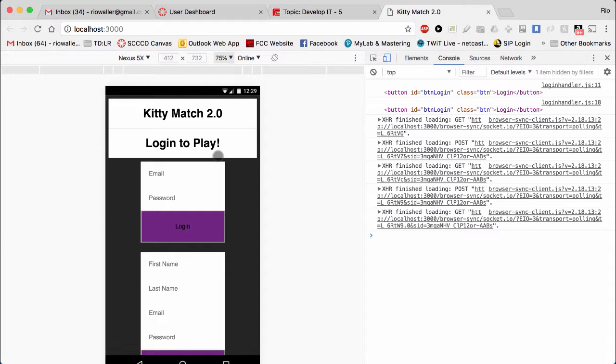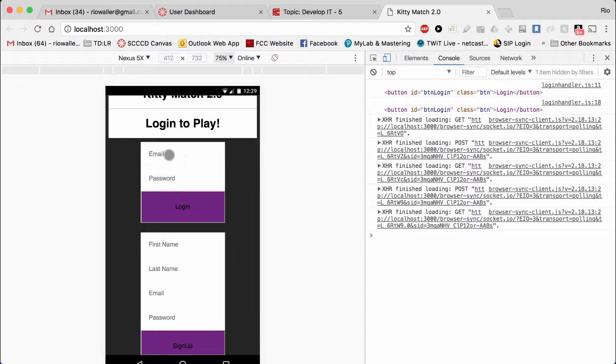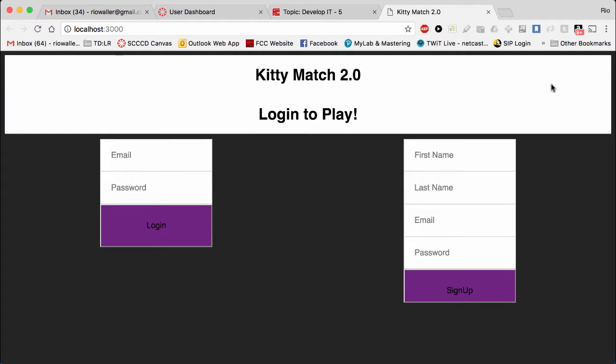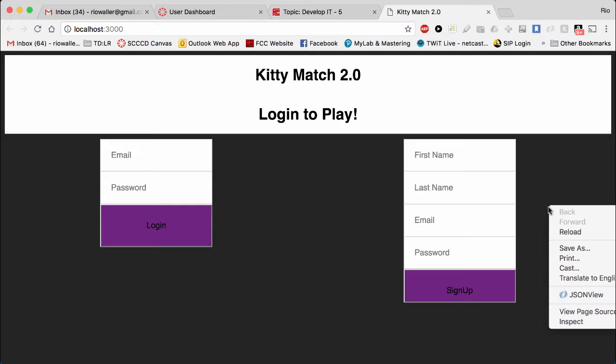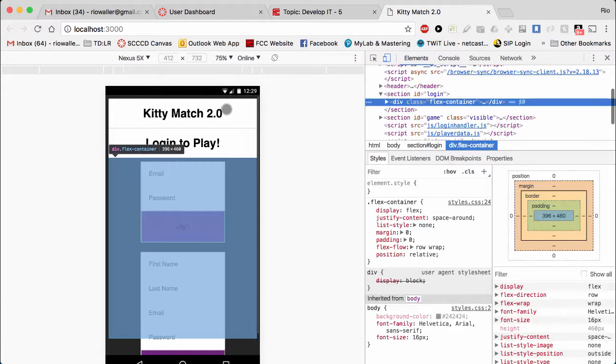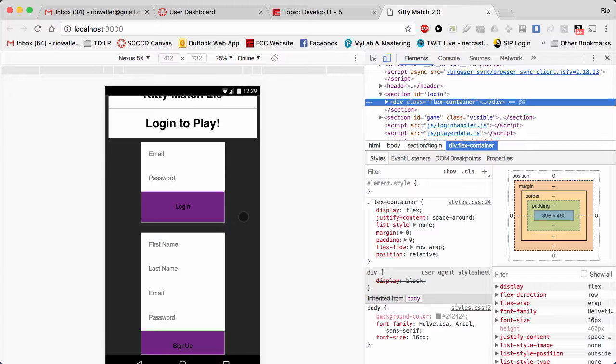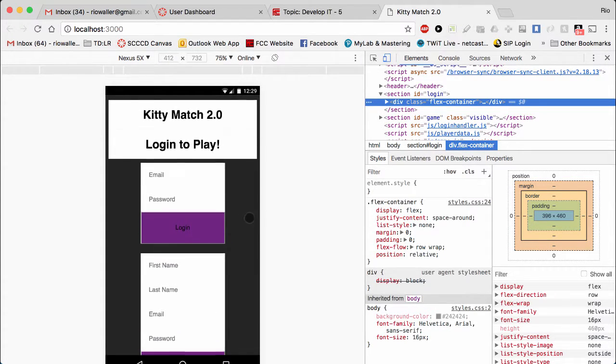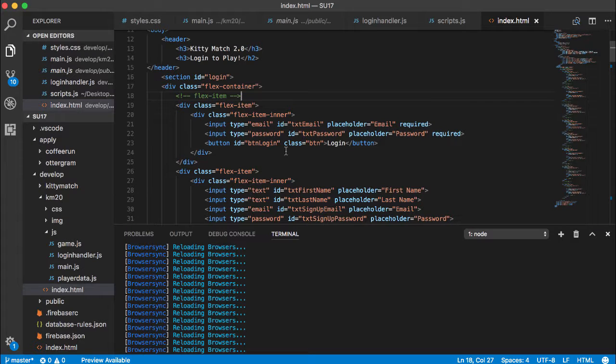Over here, in this case, here's my login, my email, and there's my login, and there's my sign up. The nice thing here is that, again, because it's mobile ready and responsive, those Flexbox work really well to just stack things on top of each other. Okay, so I've also decided, since looking at the way Firebase was implemented the user login, which is my next part that I need to do.